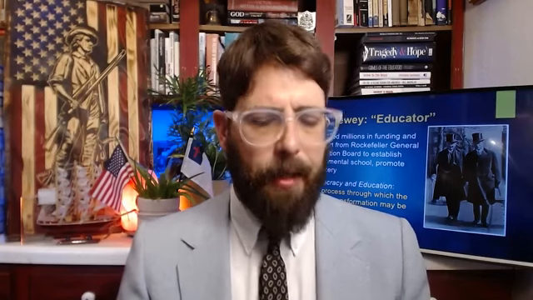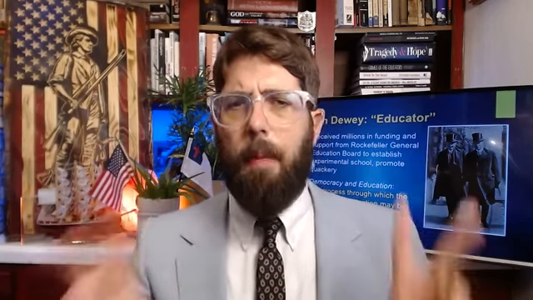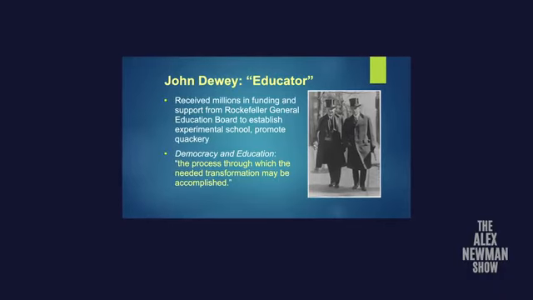So he teams up just some years later with John D. Rockefeller. Yes, that John D. Rockefeller, one of the wealthiest individuals to ever exist in the history of humanity, the oil man. They used to call him a robber baron. Rockefeller and Dewey did not see eye to eye on where they wanted society to go. Rockefeller was interested in making a lot of money and snuffing out his competition and just being as wealthy as he could be. But he was getting a very bad name for himself, and so one of the things his buddies suggested to him was, well, why don't you start donating money to charity, to philanthropy? So one of the philanthropies that they set up was called the General Education Board.